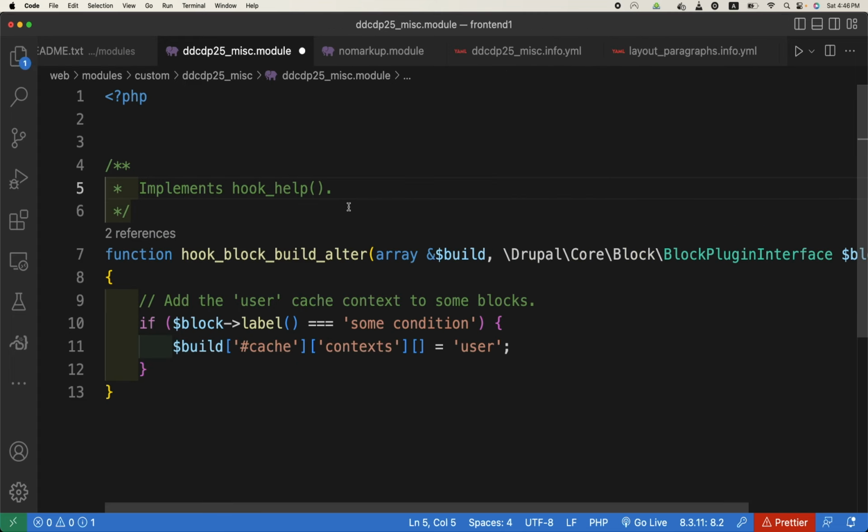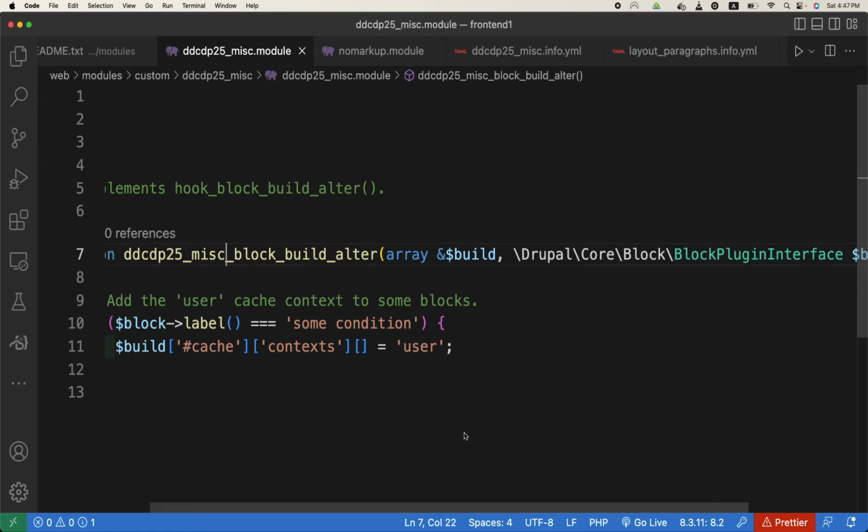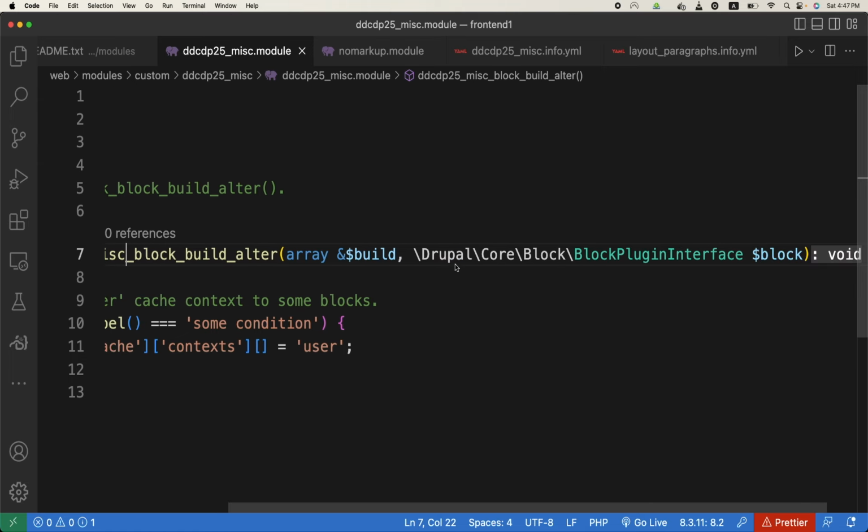So implements which one, hook_block_build_alter, and the hook should be the name of the module. So it will become ddcdp25_misc_block_build_alter, and the array $build, and this Drupal\Core\Block\BlockPluginInterface $block.